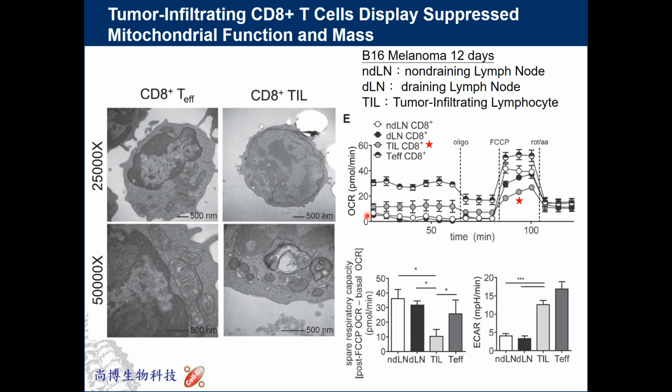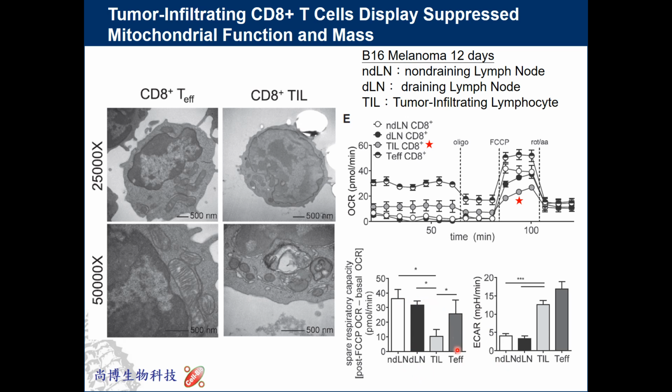So you can see in the beginning with the oligomycin injection, but most importantly, at the maximum respiration, T could not get a good increase. So let's try to quantify here. You can see SRC is the highest signal minus the basal, from here to minus here. So we get the low SRC of T. There's no difference in the lymphoid node.